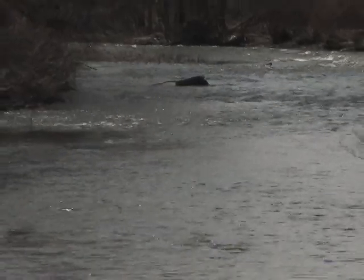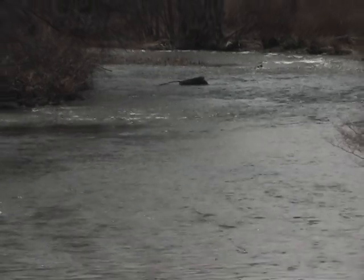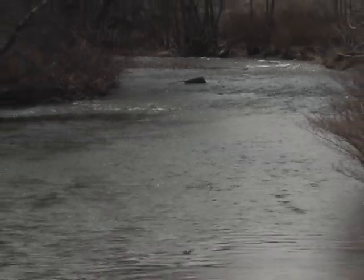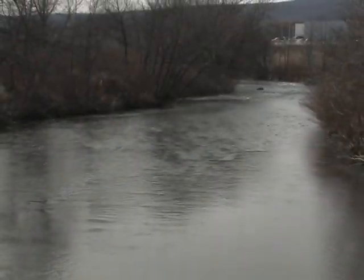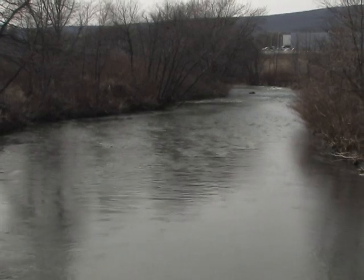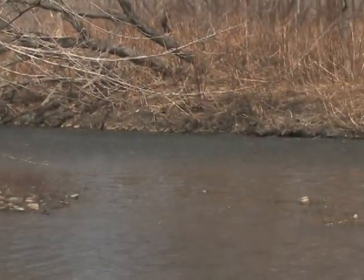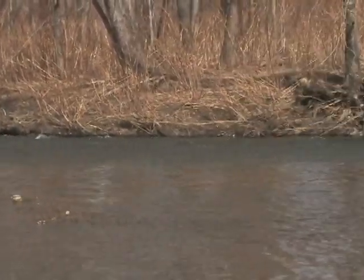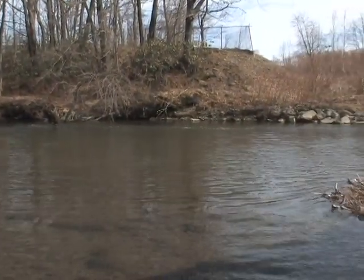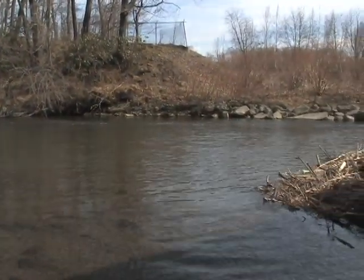With the option of so much water to fish, how do you pick the right spot? But like I said before, there's some rules to follow and use as guidelines. Take this spot for example, a classic fish producing stretch of water with a long portion of fast water leading into a slower moving, deep pool with a shallow tail out at the end.